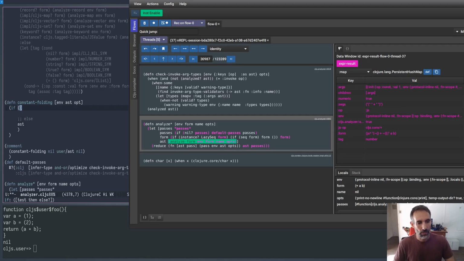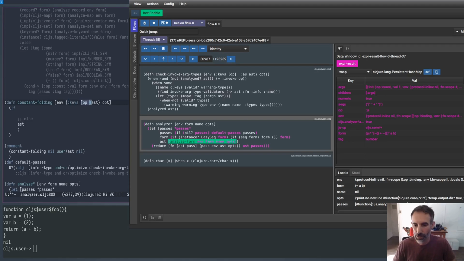What do we need to check here? From the AST, we are going to need to check the operation. So maybe we can extract it from here.